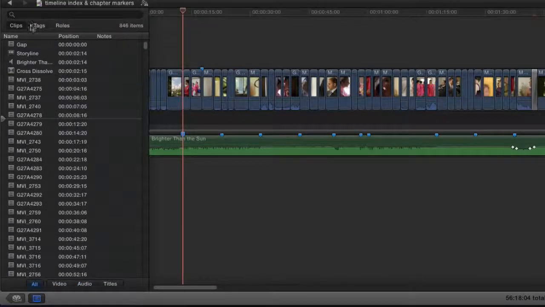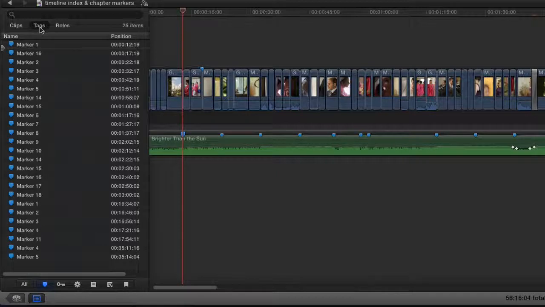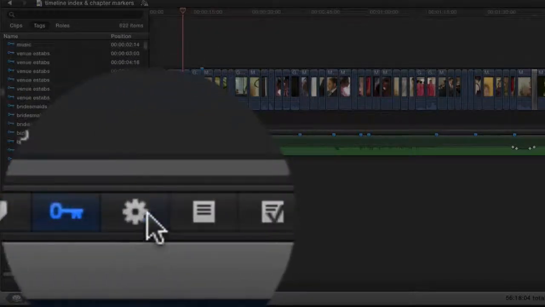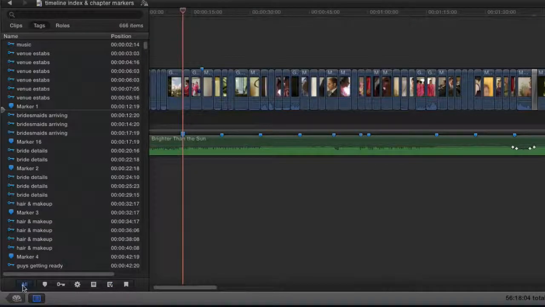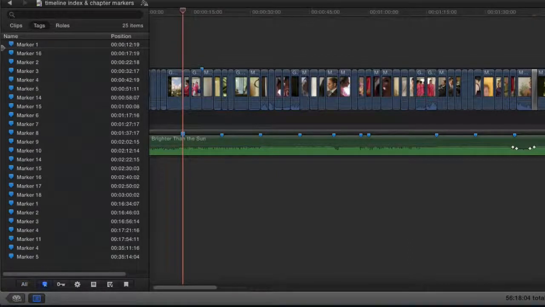Stepping over to the next tab, the Tags tab. The Tags tab lists everything from chapter markers to keywords to analysis keywords to to-dos and chapter markers. So it has a lot of functionality, and incidentally, this is the tab that I use the most with my workflow. Down the bottom, you have several choices on what it lists in this tab. All the way to the left, you have All to list all the different types of markers and keywords and whatnot. The next one over is your standard marker, your blue marker.